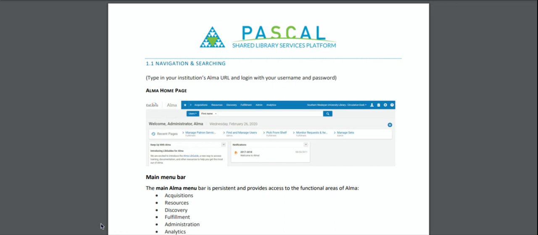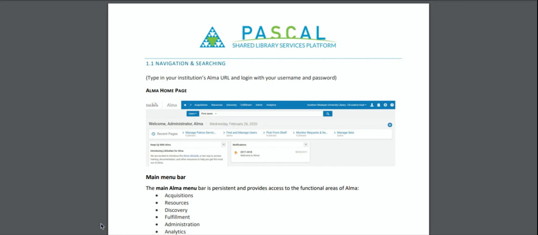Now, just like we looked at before when we talked about resources, most of the things that we are going to be working on in this next series of videos are going to be found here in this fulfillment tab. So you see we have check-in, check-out, manage patron services, return items, resource requests.